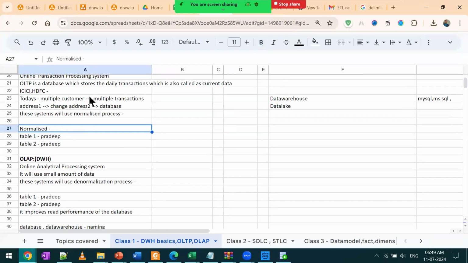What is the meaning of normalization? Normalization is nothing but no duplicates.